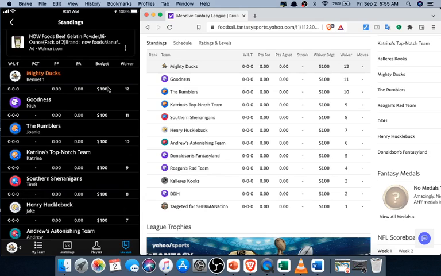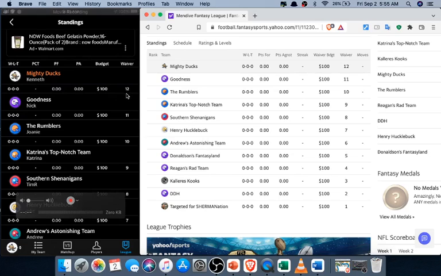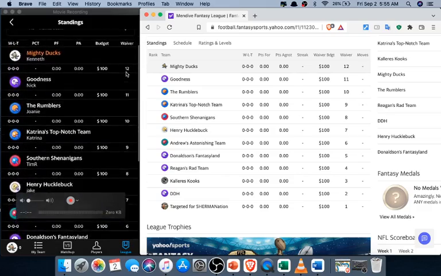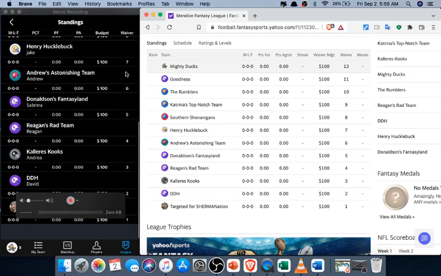When we normally pick up players, if it's not during a specific time of the week, you are free to pick up anybody that you want to. However, as we get closer to games and closer throughout the week, there's a system called a waiver system. Let me explain how that works. So we have waivers here all the way down the side, 1 through 12. What this means is it's basically a priority system.